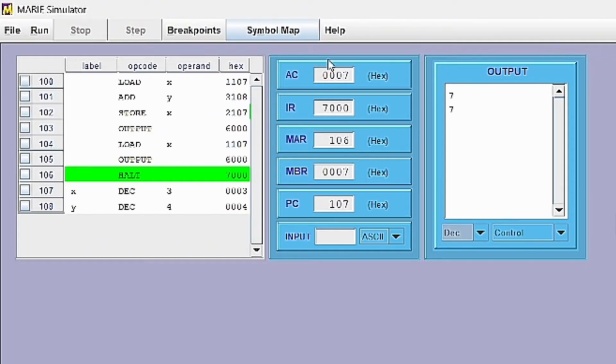When you say output, it's outputting what's in the AC, right? Then we said load x, loaded x to the AC, and we output it. And now we halt. Halt means end of code. So that's it.